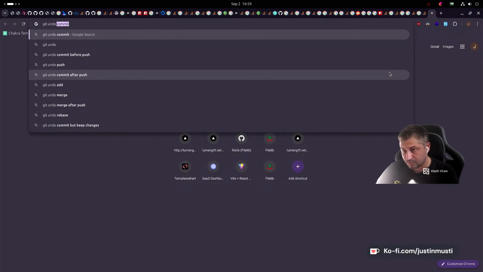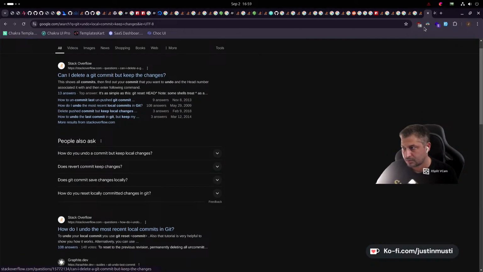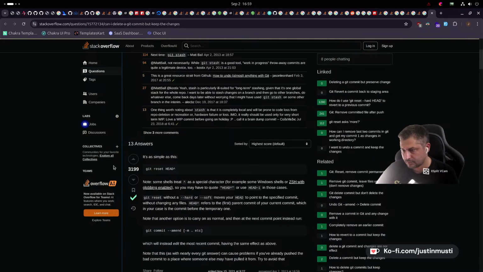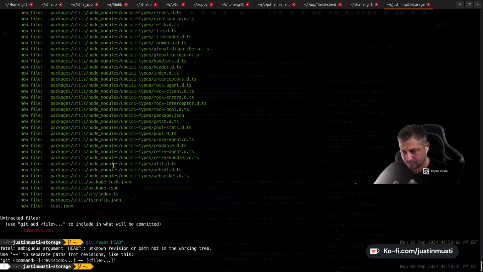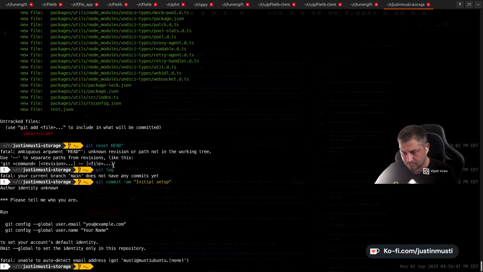Git undo local commit keep changes. Oh, this fucking failed.